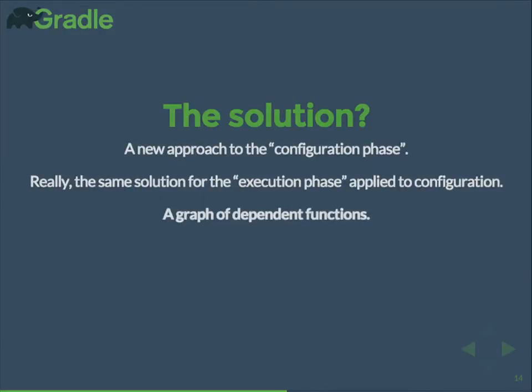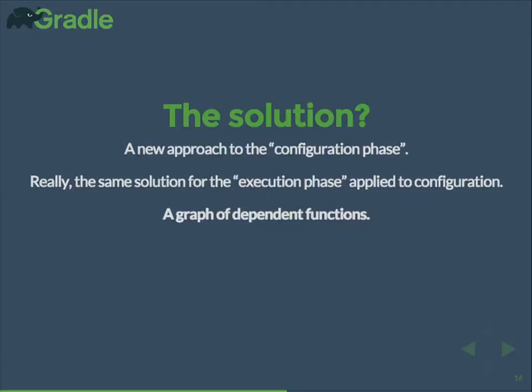That's what the execution phase is. We have a graph of functions, which are the tasks. They are dependent. We understand those relationships, and we just go ahead and do them. The task is fundamentally a function. It has some inputs, does some work, throws something at the other side. So it's taking that exact same concept and bringing it back.